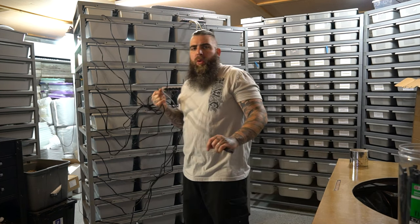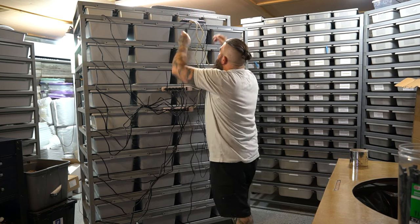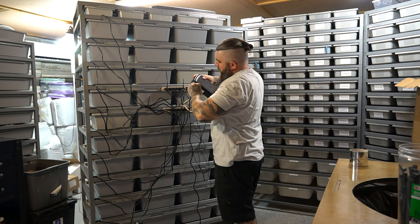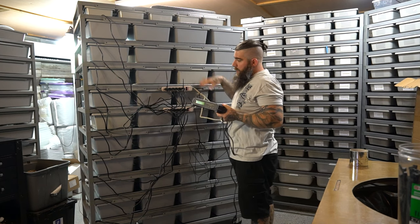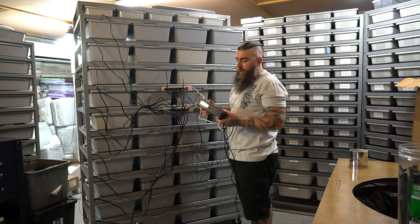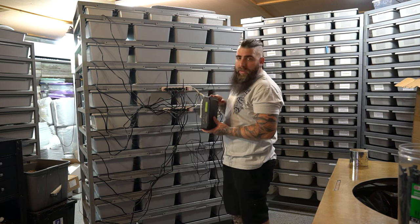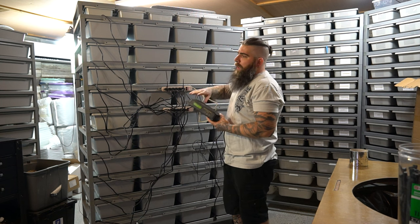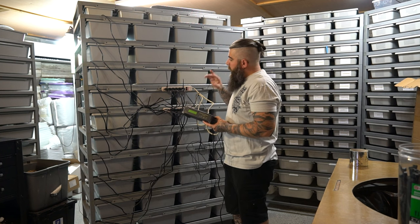Zip ties are your friend again - make sure the zip tie doesn't have much pressure on the wire and not much play in the line. The more this wire wiggles, the more that tape lets loose and the more issues you have. Repeat the same thing for zone two down at the bottom. The only cord left is the power cord to the thermostat, which plugs into the wall, so this one unit runs the whole setup. I do plan on adding a backup thermostat but I just don't have the funds at the moment. There are a thousand videos on how to program your thermostat, so that's it on installing this stuff.